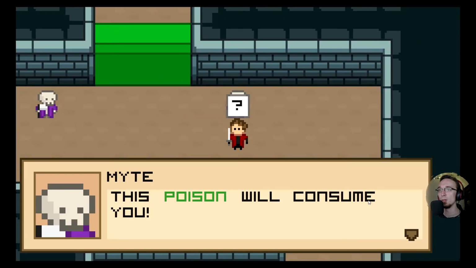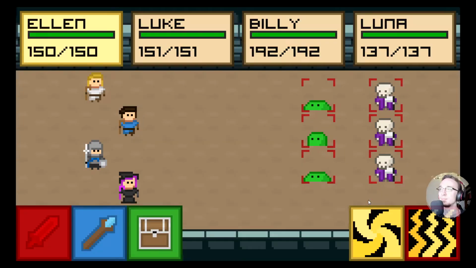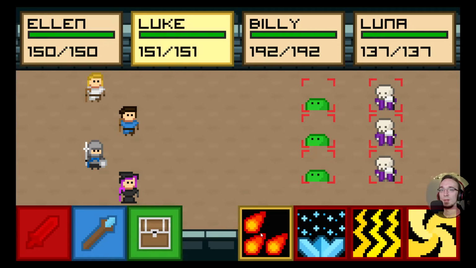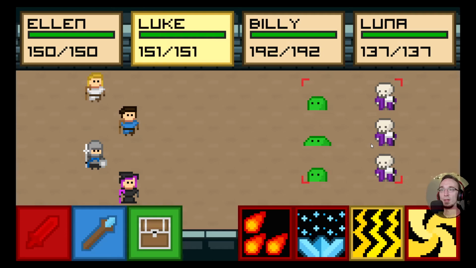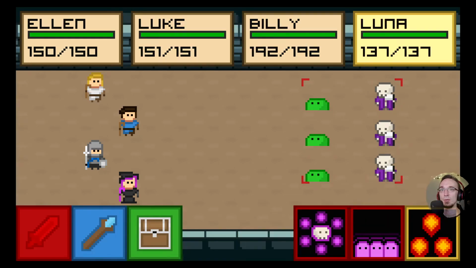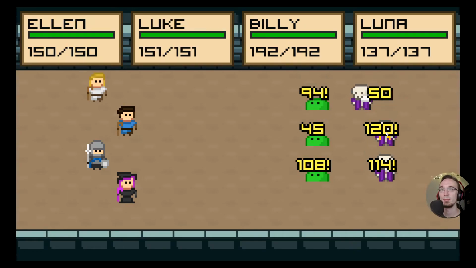This poison will consume you. So fire would be good right now, but I don't have too much of that, and I want to use area attacks. But we can use this, so that's nice.